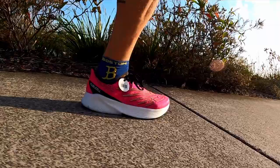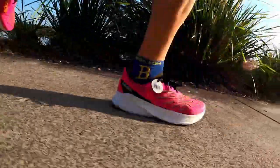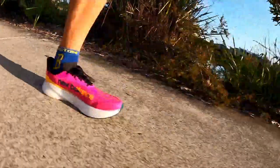Now, the RC Elites, the version 2s from New Balance, loved them. Fantastic, comfortable ride, moved very well through my gait. Felt that I was getting a really nice propulsion from the carbon plate in this shoe, that sort of real kickoff. Sure, it was a 5K and it was a lot of twists and turns. Really looking forward to giving this shoe a bit more of a try over a longer distance.